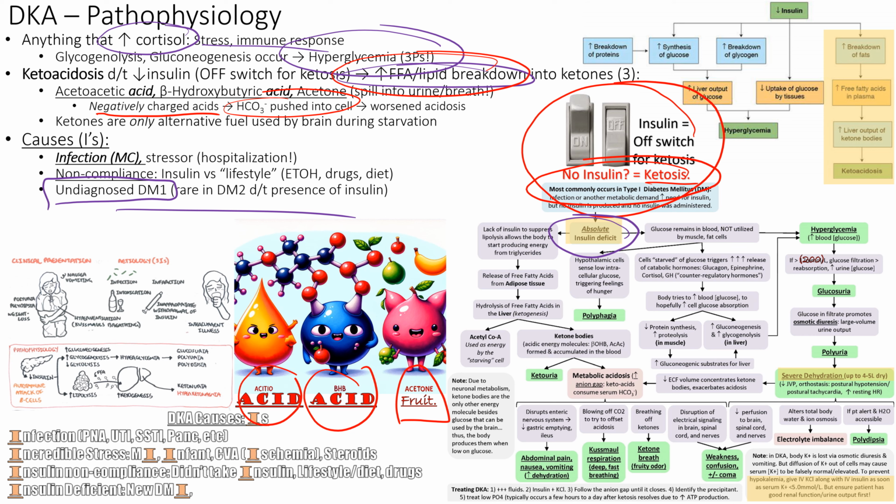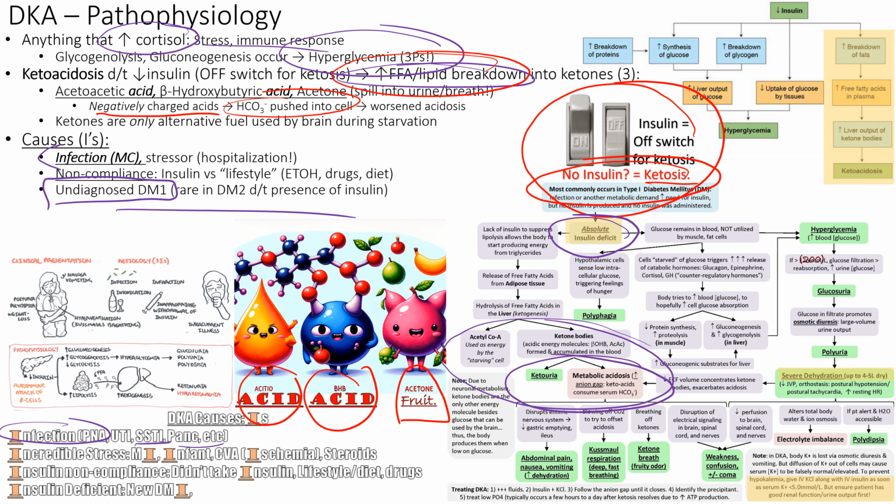What are other reasons? Because type 1 diabetics just don't get DKA and they're done, right? Usually they're always bouncing back, right? In the hospital, out of the hospital. And the most common reason is the I's, or infection. They have a new pneumonia, a UTI, a skin and soft tissue infection, an abscess of some sort, like Fournier's gangrene. They have pancreatitis. They have some kind of inflammatory, infectious response that's making their body what? It's going to make their body release the SNS, release cortisol, and that's going to increase our blood sugar, right? And is there any insulin to turn off the lipid breakdown? No. So therefore you get this ketone generation, right? You get a lot of ketone bodies and you get this acidosis, or this ketoacidosis.